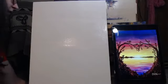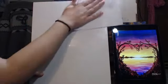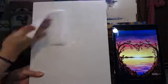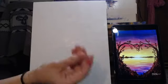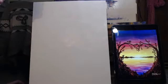I feel like it's not ready to paint on until I do this. I don't know. Maybe it's more of a mental thing. And then I just dab it a bit with my paper towel because I tend to put a little bit too much with my brush usually. Just want it a little bit damp. So my hand's a little bit wet like that.